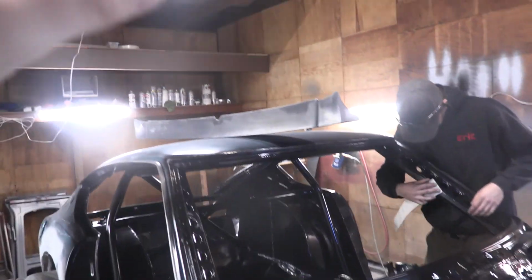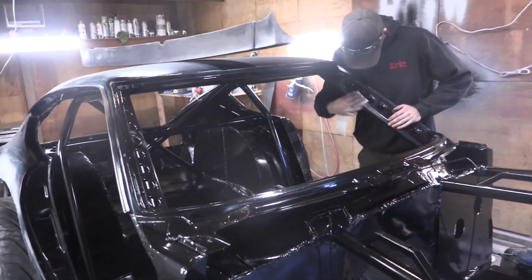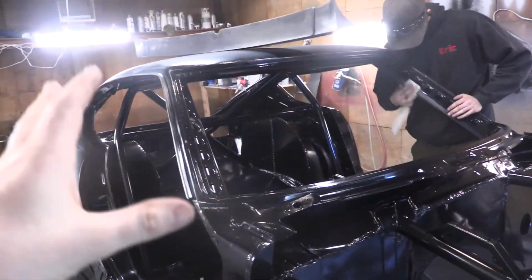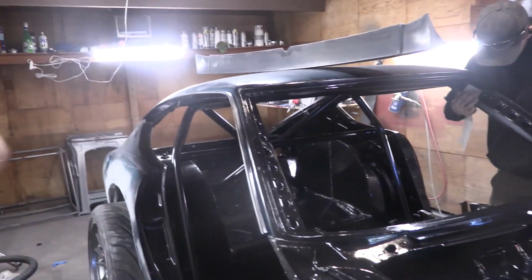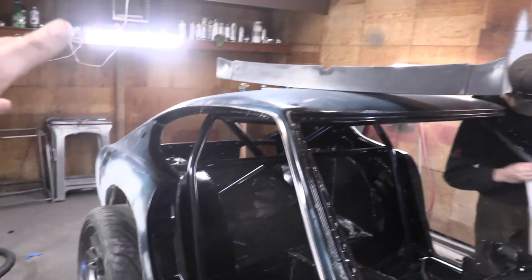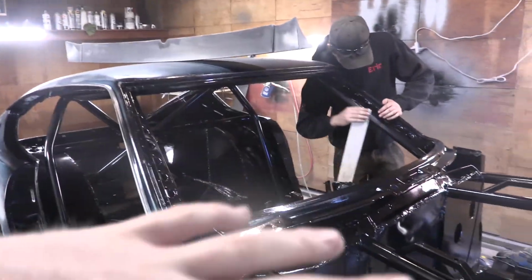While Oscar is over there in the shop working on the engine, Eric and I are working on fixing the paint. I'll explain that in a second, but I gotta do a recoat of some of the stuff on the interior, just some of it. And then we're also gonna do a coat on the bottom, and then today, hopefully, if we have enough time, we're gonna do the epoxy primer on the top.